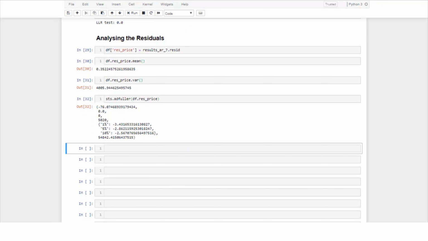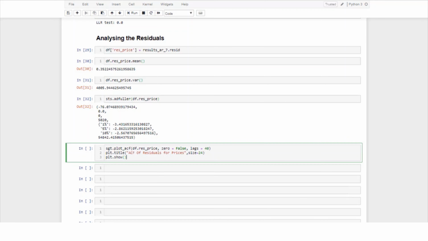Do you recall that the coefficients for the autocorrelation function of white noise should all be 0? To make sure the errors of our predictions are random, we should examine the ACF of the residual values. The good news is we're already familiar with the plot ACF method and the arguments we need to provide it with. Just make sure you remember to add an appropriate title to the plot and set the font size.